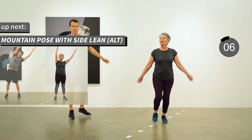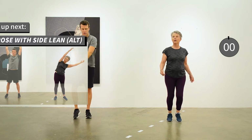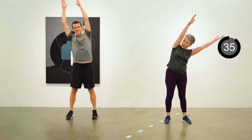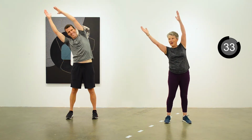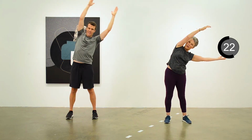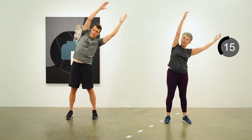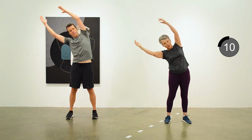We're going to do a mountain pose with a side sway next. So from standing, come arms right up into mountain pose, and we're going to lean to one side, come back to the middle, and lean to the other side. Get a little bit of a side stretch in there, and a little bit of recovery from all those jumps in the boxer shuffle. So get a nice stretch way up, full body stretch on the mountain pose, and then sway to one side and the other side.